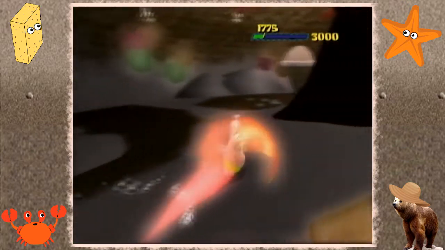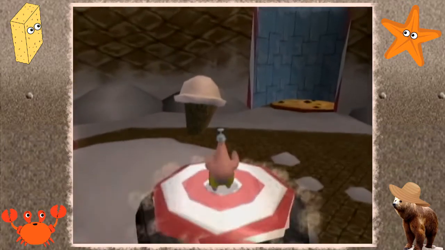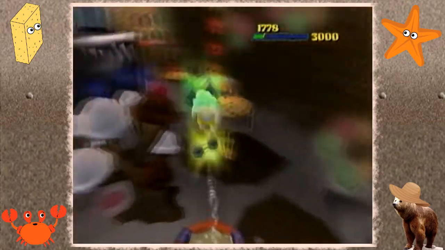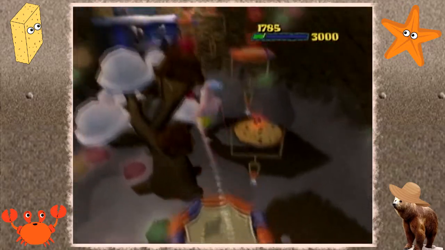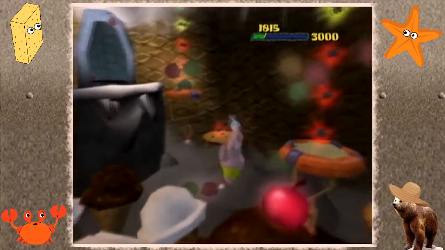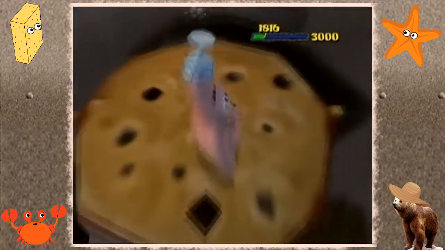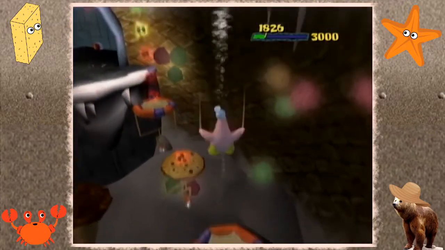Now, we are actually going to come back to this level in the future because there are some challenges that we just can't do yet because we do not have the pickup, the SpongeBob Sonic Boom Thunder Wave Shocker 3000. Did I mention it's hard to talk? Like, oh no, it'll be the perfect time to talk. Why not? It'll be great.